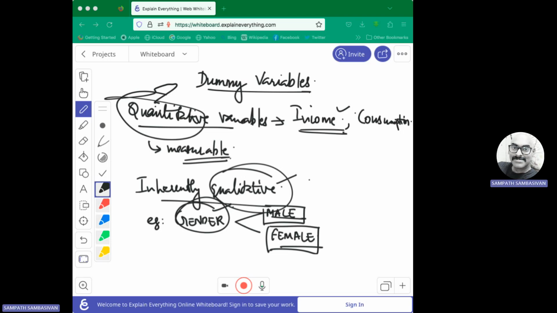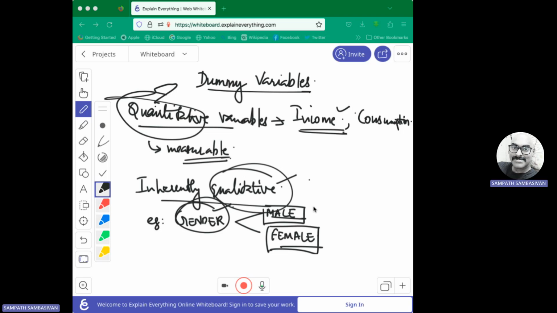So there arises a question: when you stumble upon such kinds of variables, is it possible for us to include such variables in econometric models? For example, in a regression analysis that we have learned, is it possible for us to incorporate these types of variables, which are inherently qualitative in nature?